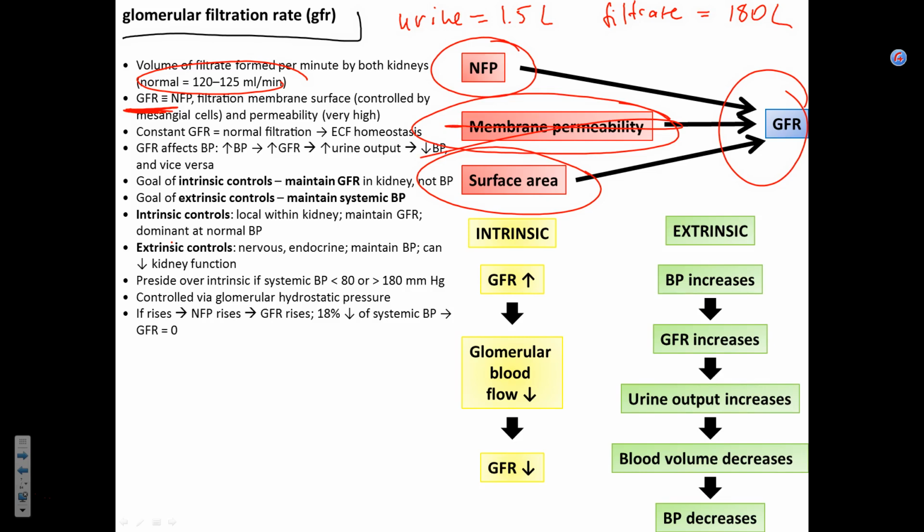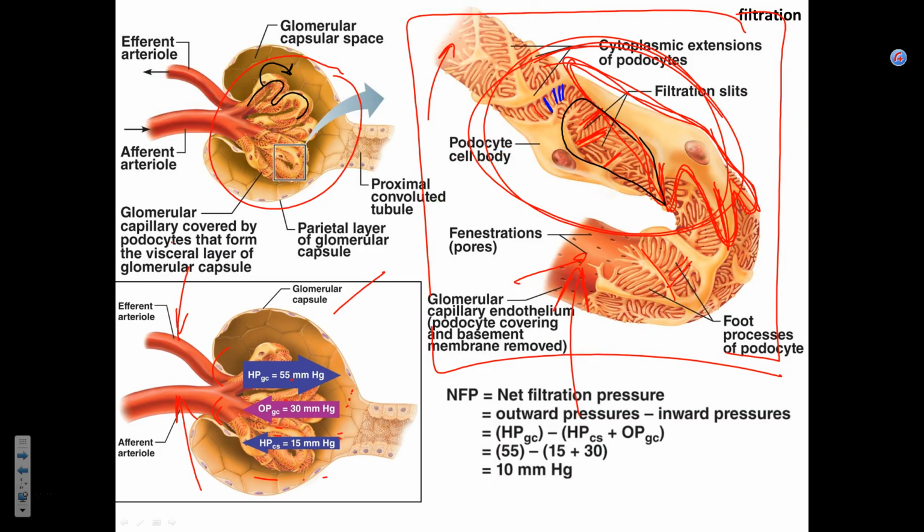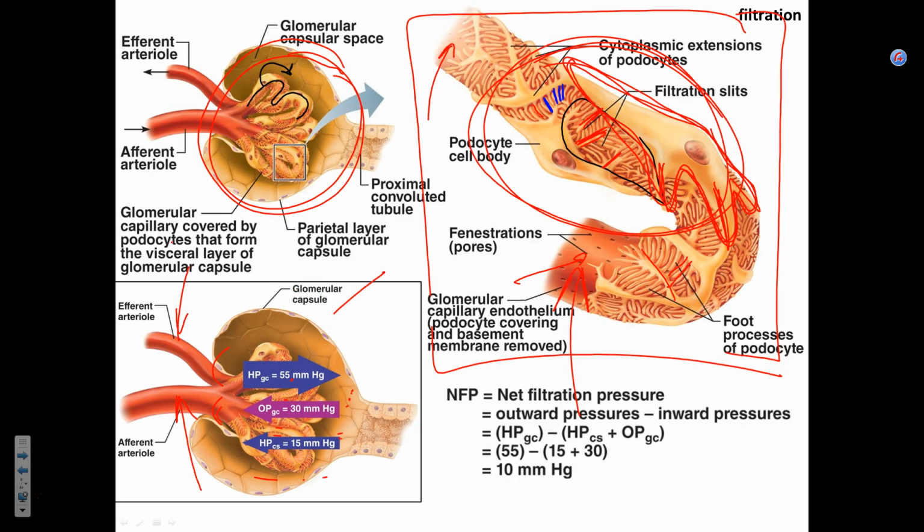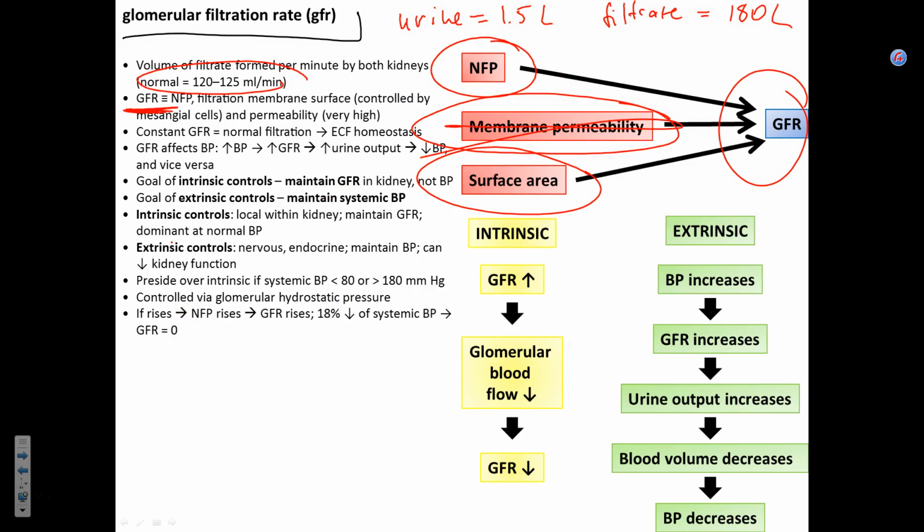Now, surface area. If you look at this image, you will see that glomerular capillaries are constantly bending, you know. So the surface area for the volume of the glomerulus is huge. Are we clear? However, it can be regulated. Okay? There are so-called mesangial cells that can basically tighten up capillaries and reduce the surface area. Are we clear?